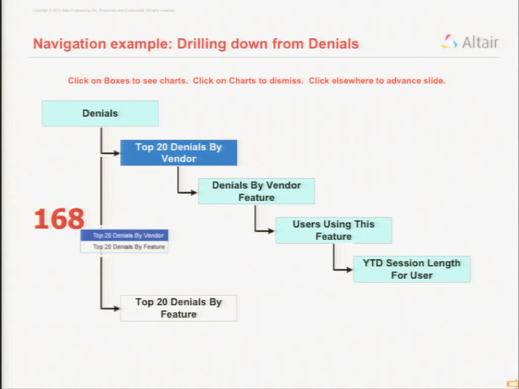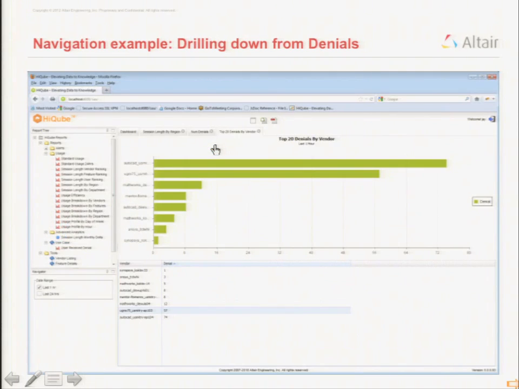So let's take a scenario where, as I said, going back to the construction site, you have resources being hoarded by folks. You first want to identify the top 20 denials by vendor. Right off the bat, you'll see who the top vendors are, and the top categories where you're getting denials. Then you can go back, click on the main screen, and go back here.